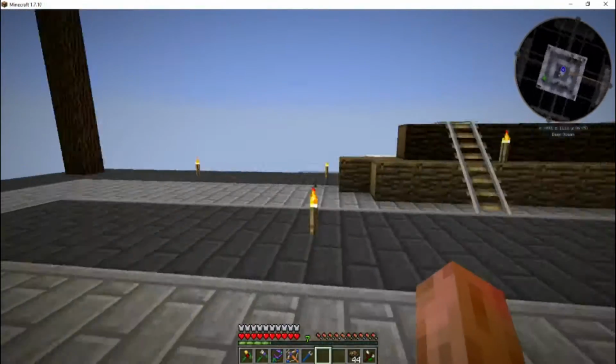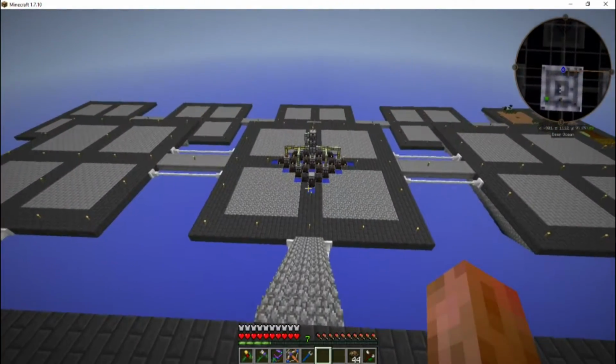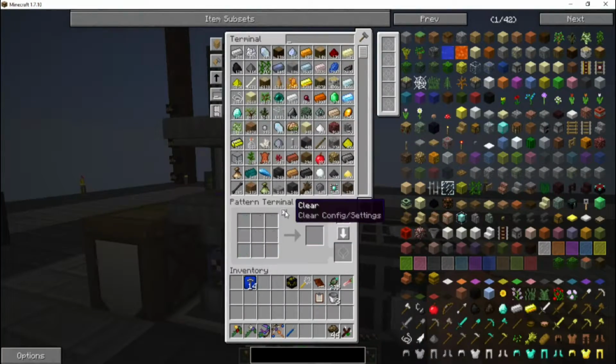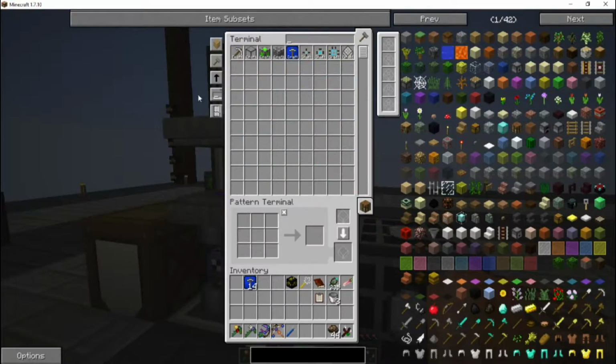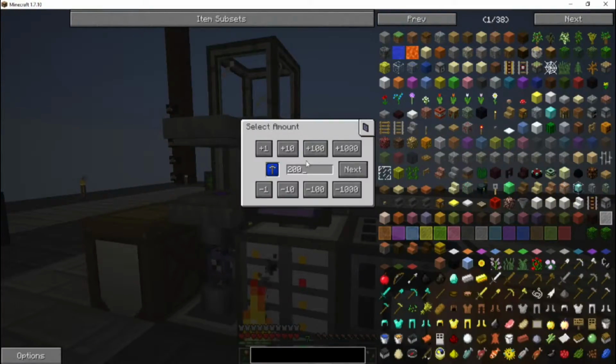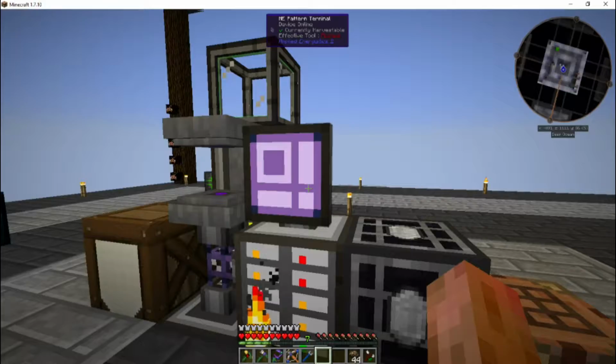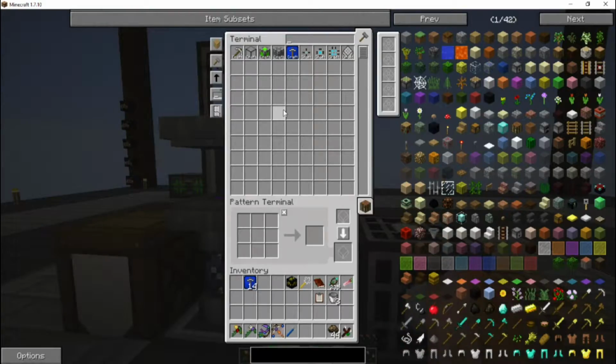Let's see. An entire phase takes 64 times 4, 256. 256 minus 14 is 242, I believe. 242. Do we have enough? See, okay, so here is... what don't we have enough of? We don't have enough sticks. So we can teach the system how to build sticks. In this case, I'm not going to. I'm just going to make a bunch of sticks real quick.